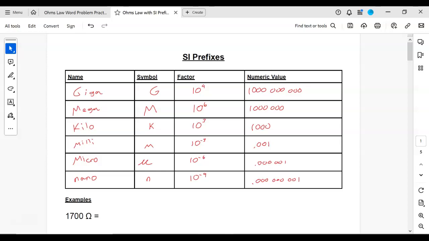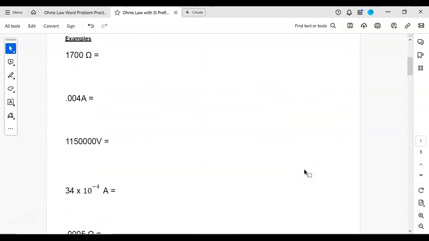So let's go ahead and actually do some practice to see how this is done. Okay, so the first example we have here is 1,700 ohms, and we're trying to write that in a neater way. So the decimal place for this one starts right here. We're going to be going back 1, 2, and 3. So if we're going to the left and we're converting from a standard unit to a prefix, that means that we're going to be using positive exponents. So in this case here, we moved it back 3, so the new decimal place is 1.7.